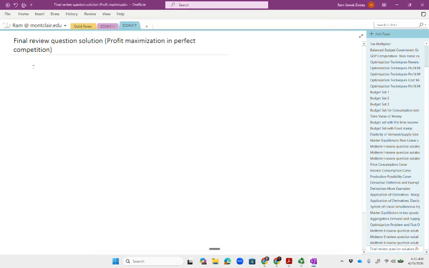So as we know, in perfect competition, the firms are all price takers. We are given the information that the price in this market is $20 per unit. So every firm will sell the product if they decide to sell at this price.